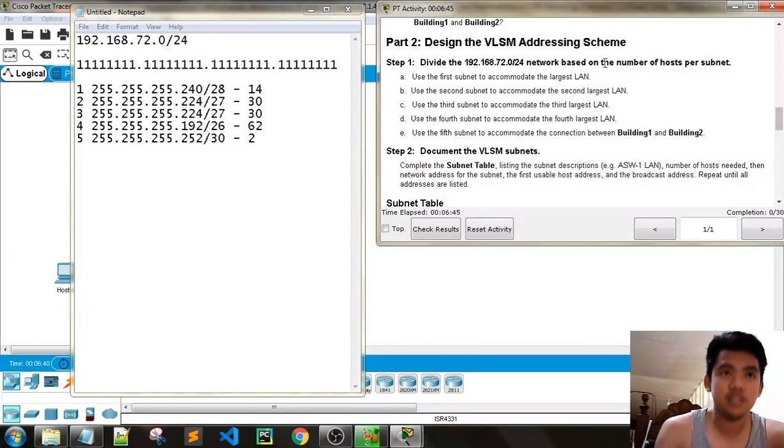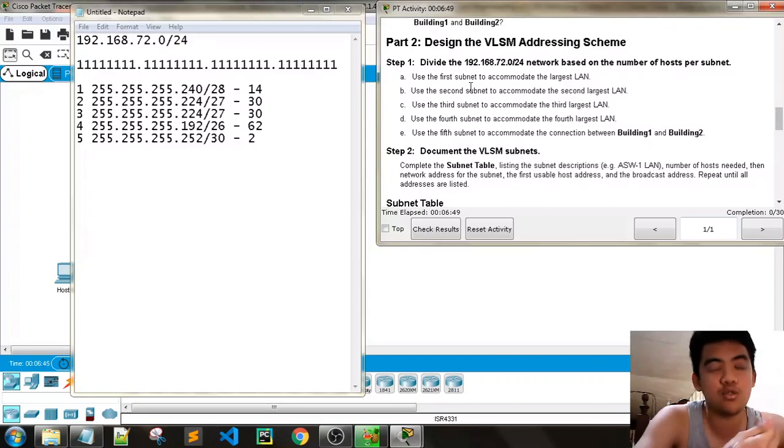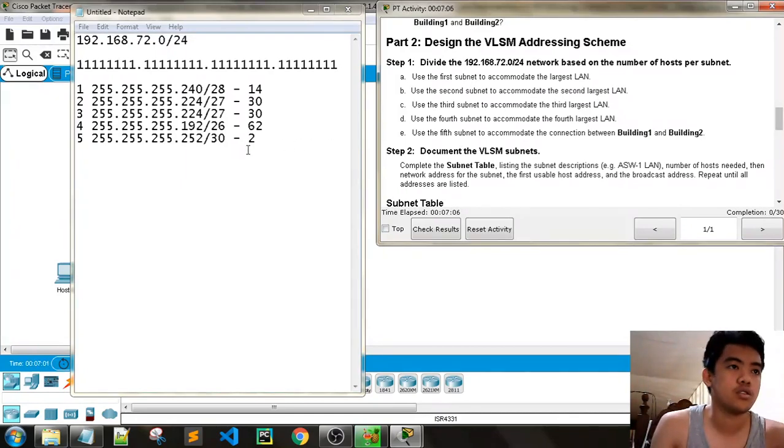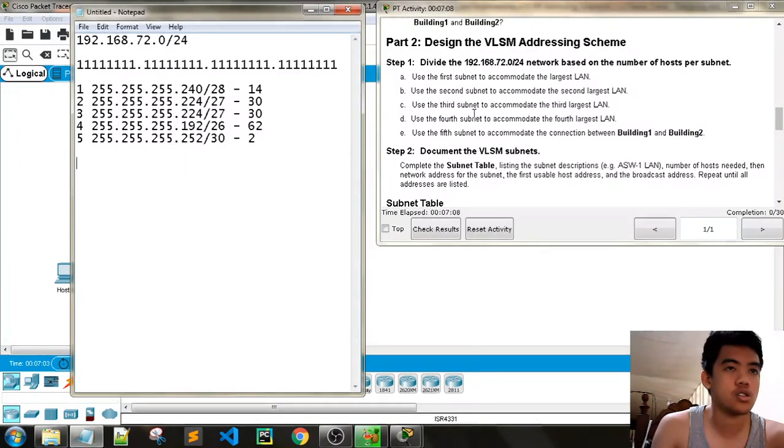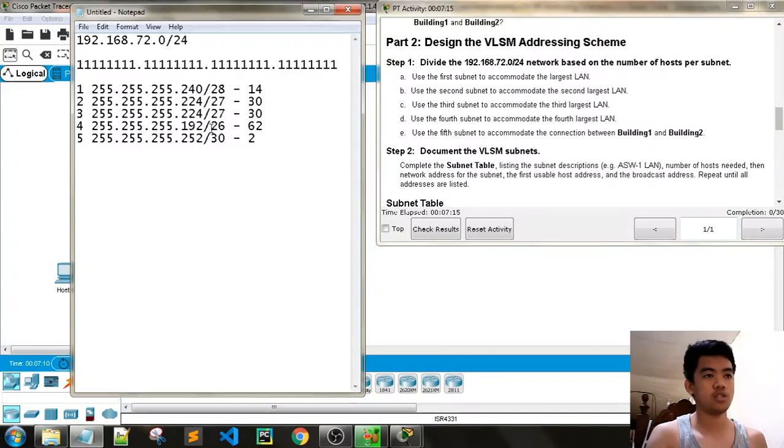Now design the VLSM addressing scheme. Step 1 is divide the 192.168.72.0/24 network based on the number of hosts per subnet. Use the first subnet to accommodate the largest LAN. Our largest LAN is number 4, which is /26.